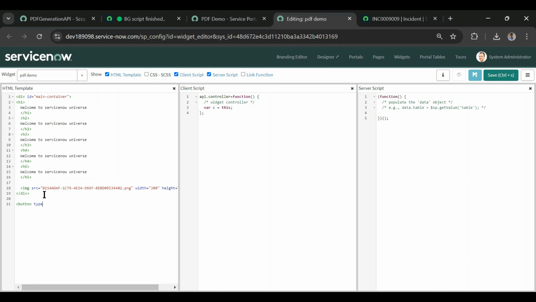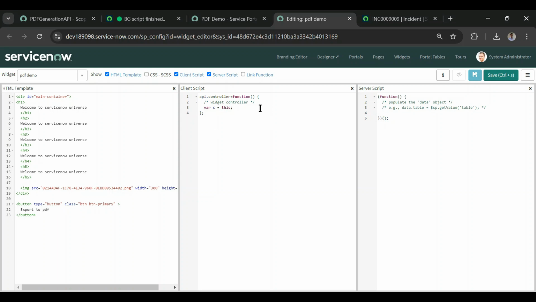Type equal to button. Then I'll add the class to it, that is the bootstrap class btn primary. Then I'll add the label as export to PDF.